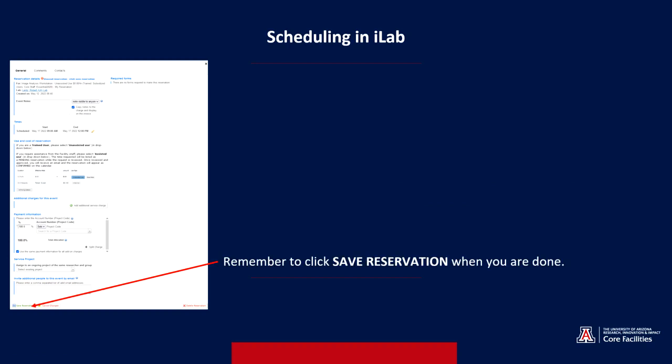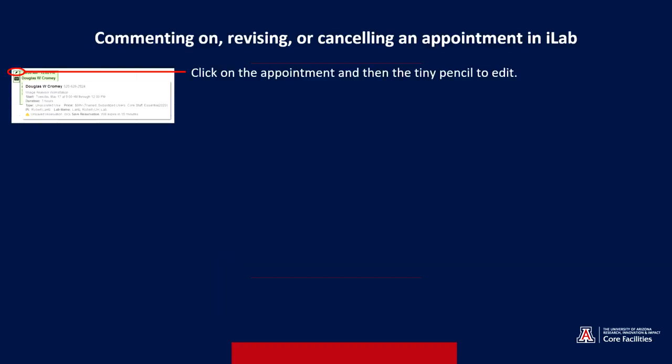And remember to click Save the reservation when you're done, because otherwise, after 15 minutes, unsaved reservations disappear. For example, this screen capture here is an unsaved reservation. It says it will expire in 15 minutes. If you need to edit your appointment, you can click on it in the calendar and click on the tiny little pencil to actually edit it.